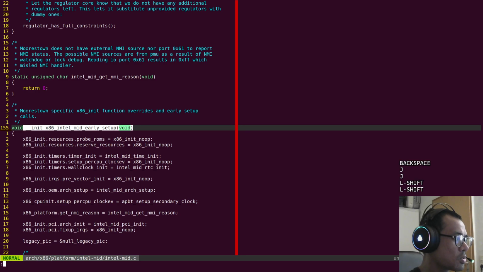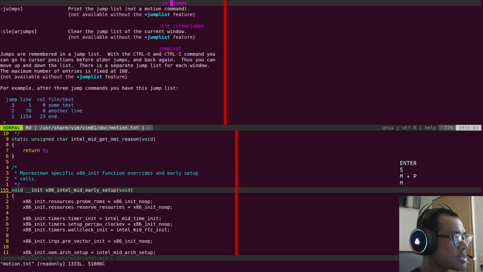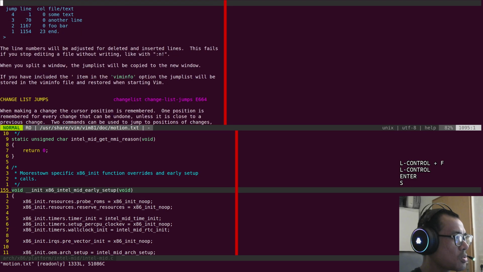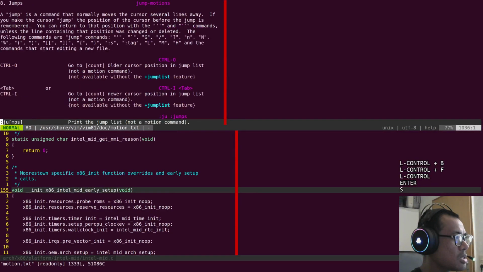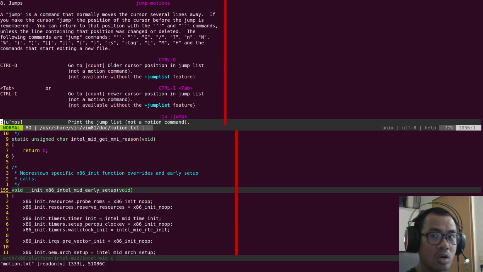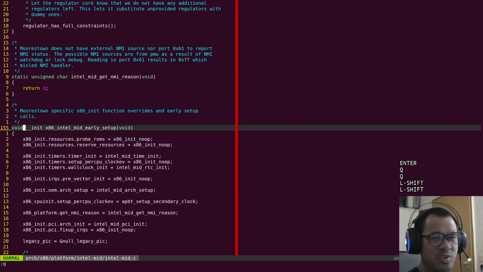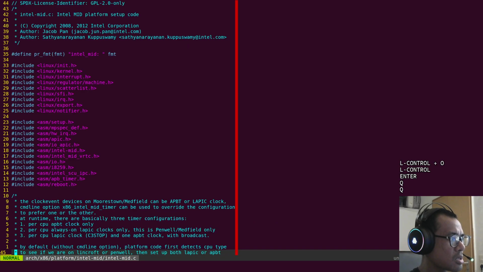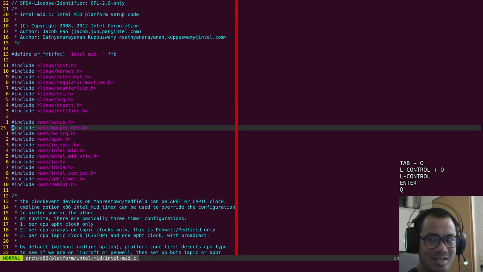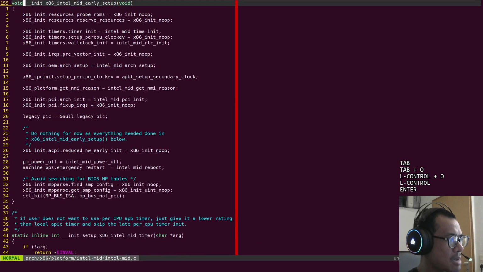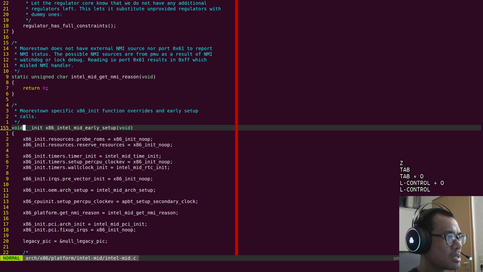And if you see the help for jump, there's also, let me see, yep, when you want to go to a newer location in the jump list, not just Control I but also Tab. So maybe you would prefer this key more. So let's go back to the oldest one first, and then you can just Tab to go back to the newest one.